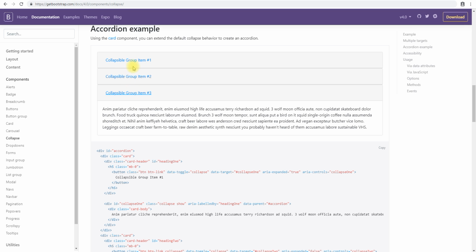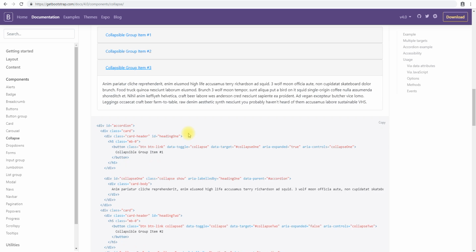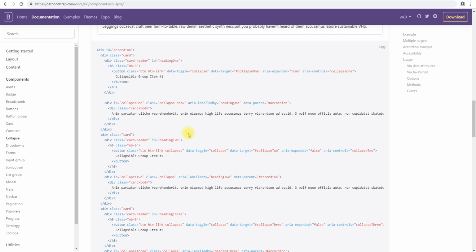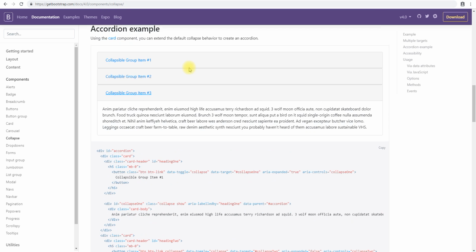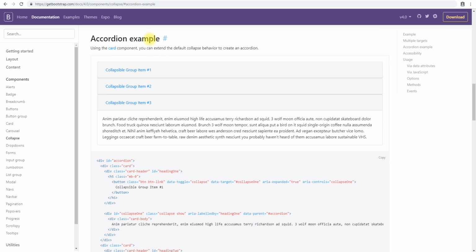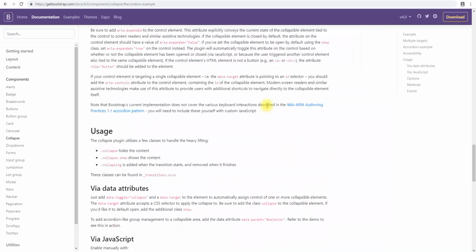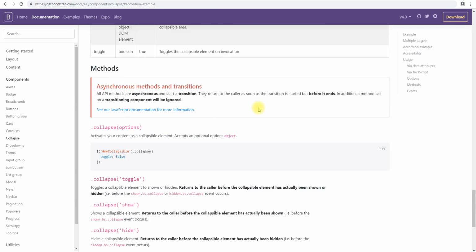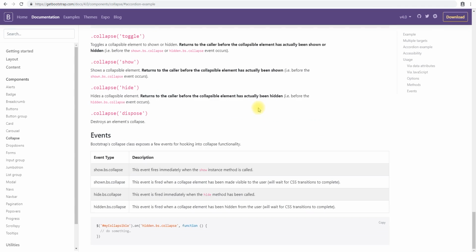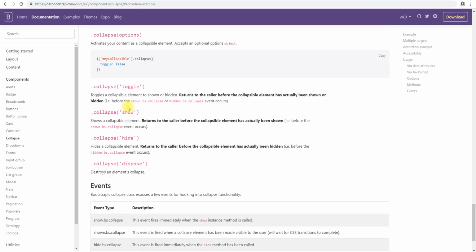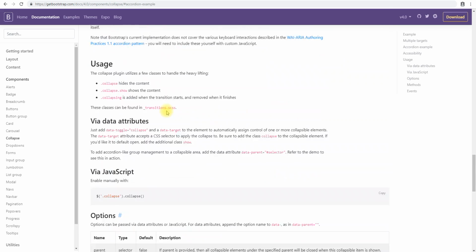Using the default HTML code can be a little confusing, but at the same time works really well because you get complete control over every element. You can style these as you want and do everything as you like. We'll post the link of this page in the description of this video, but this is what we're trying to accomplish here. And you can see this has all of the other documentation as well. If you do JavaScript, you could do all of this on other actions as well.